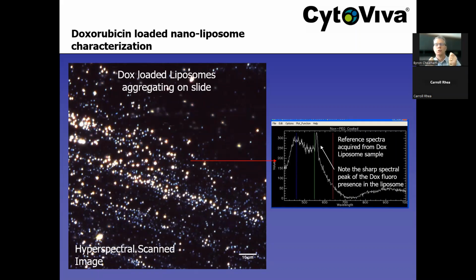But both of those drugs, while very effective at cancer tumor sites, are very toxic. So to the extent that we can load those onto or into nanoscale vectors and target those nanoscale vectors directly to the tumor sites, the less toxicity we're going to have around the body. Everybody knows the great possibilities of nanodrug delivery.